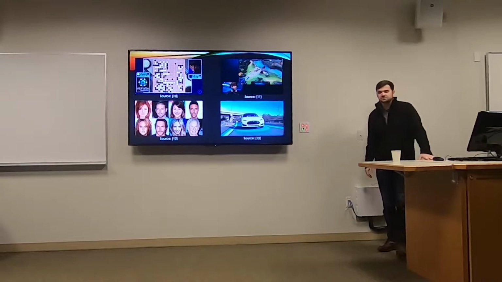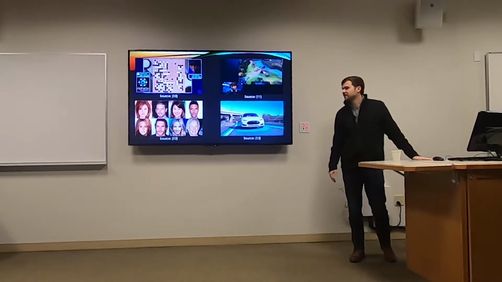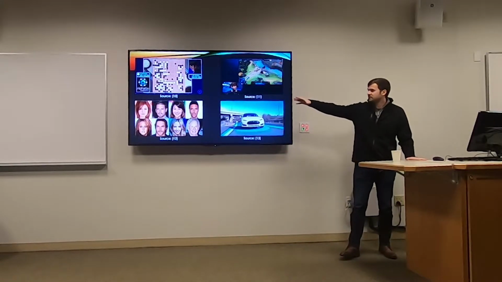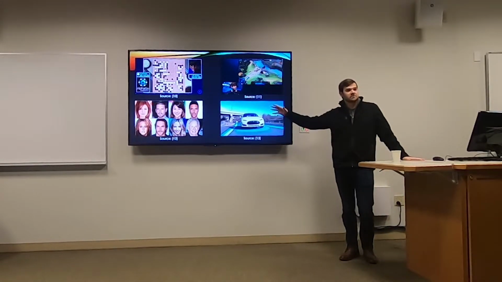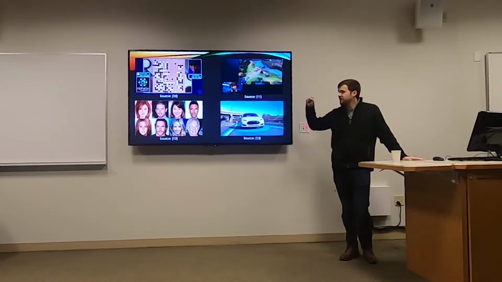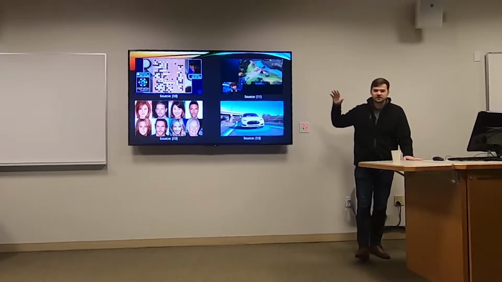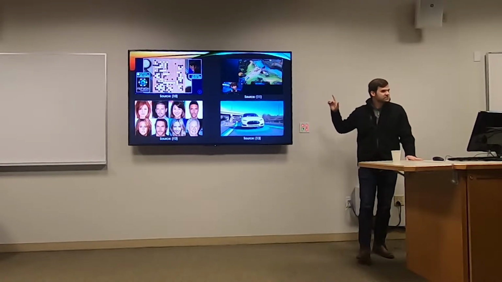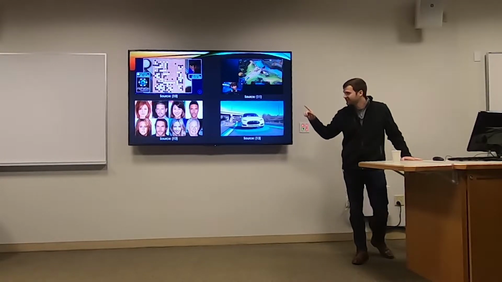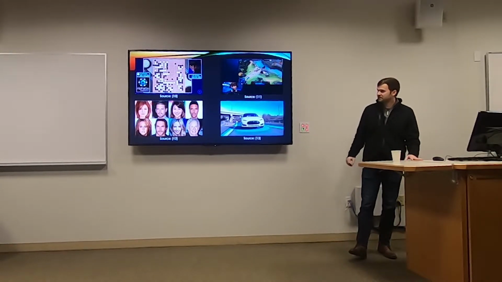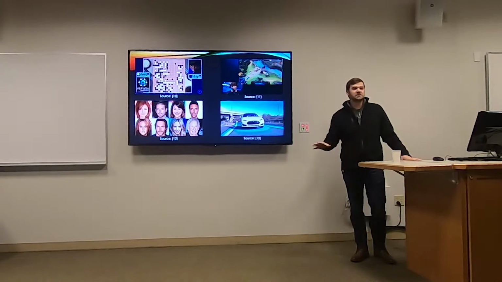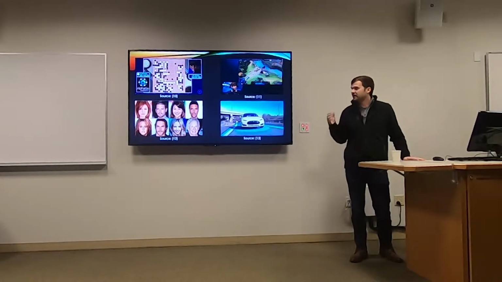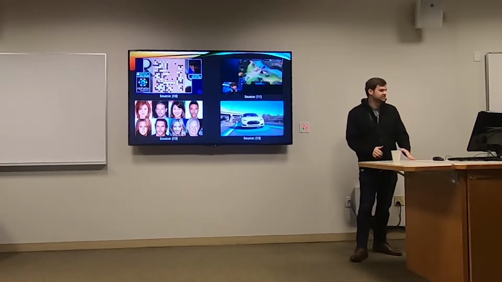So I want to talk just briefly about some of the recent achievements in machine learning and AI. In the top left here, this is Google DeepMind's AlphaGo. This is the version of the AlphaGo program which defeated 18-time World Korean Go champion Lee Sedol. I think it's 18-time. Essentially, this is the first time that a computer program ever beat a human at the highest rank in Go, which is 9 Dan. So it was a pretty breakthrough achievement.